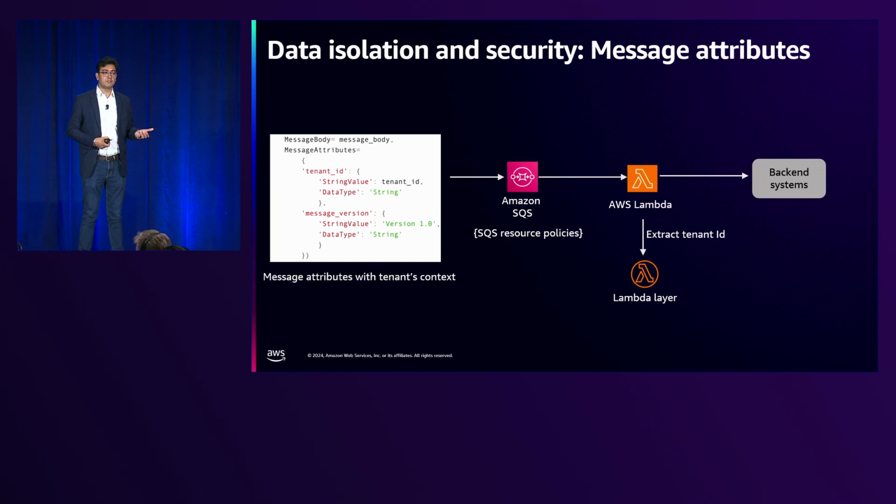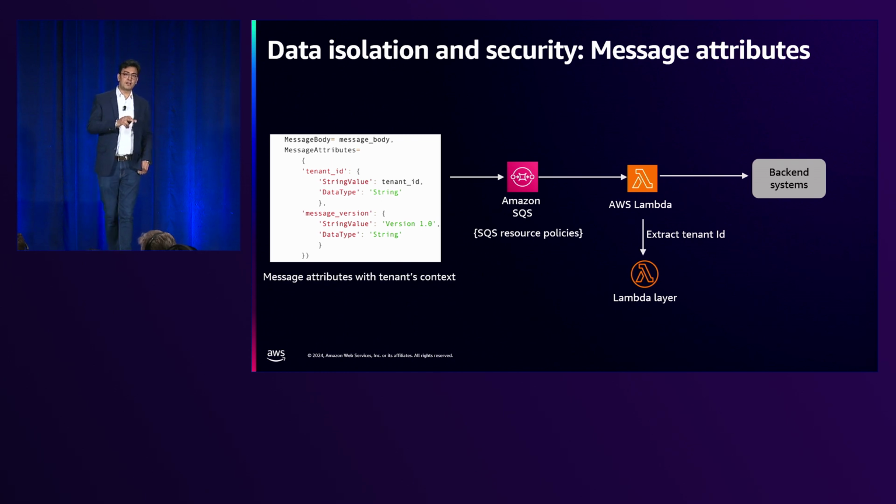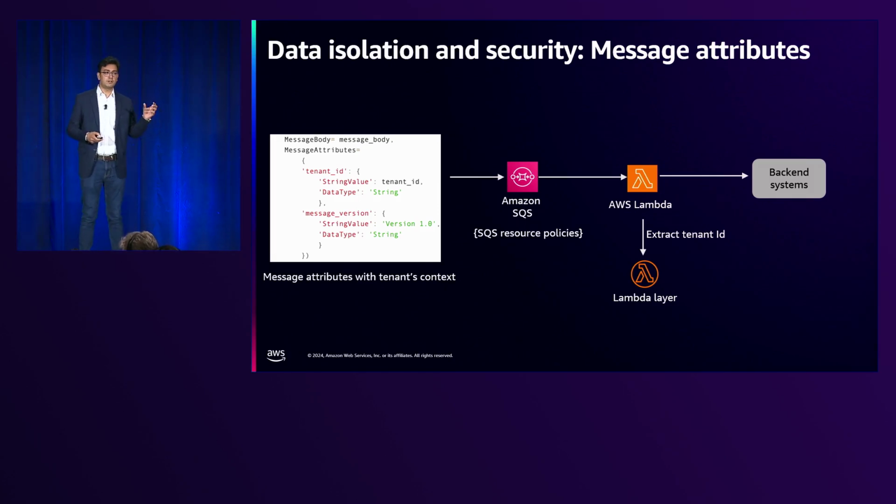But there is another feature SQS offers, which is message attributes. It helps you separate your data isolation logic from your business logic. There are message attributes as a parameter, and there is the message body, which carries the content of your message. You can configure the message attributes to carry the tenant ID or tenant tier as the tenant context, so that your downstream services can access that context, and it will remain the same throughout the message's journey until it is written into the very last component of your architecture.